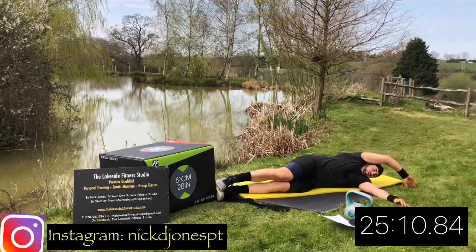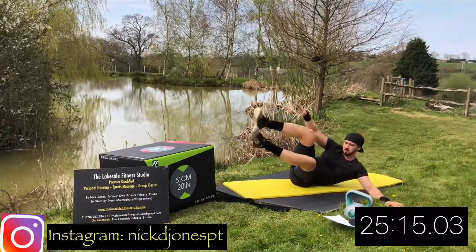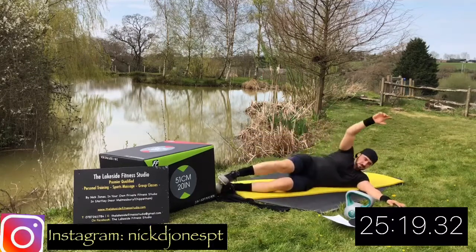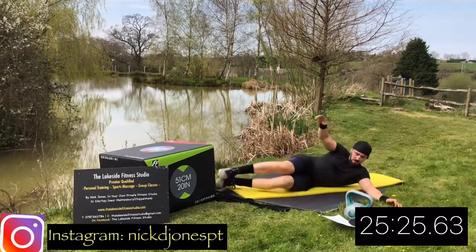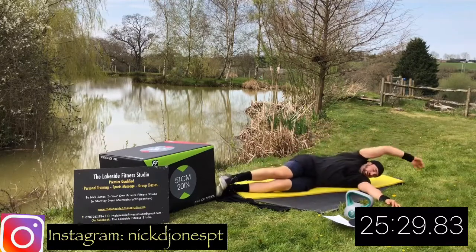One arm out to stabilize, 90 degree angle, other arm stretches right out, legs stay nice and straight, then reach everything up and reach for the toes. Try and get as much of your body off the floor as you can. Big pause, big squeeze at the top. If that's too difficult, bend the legs in round towards the chest. Try not to keep them straight.